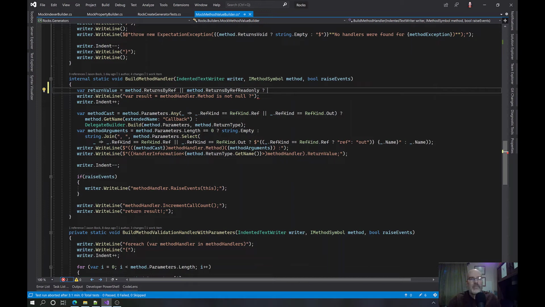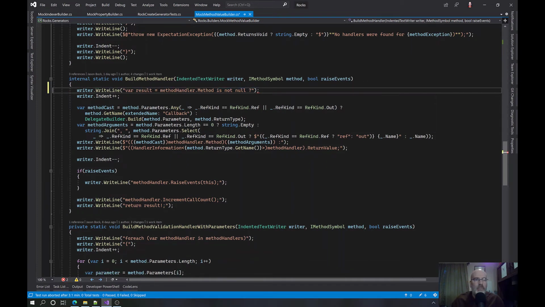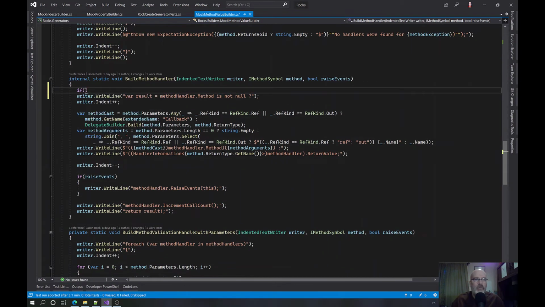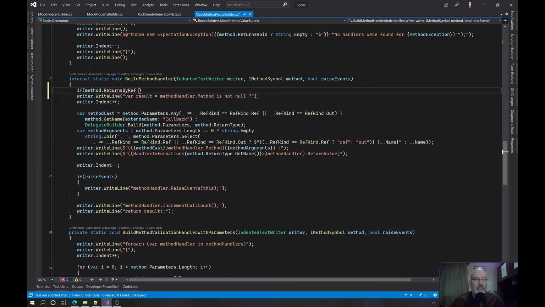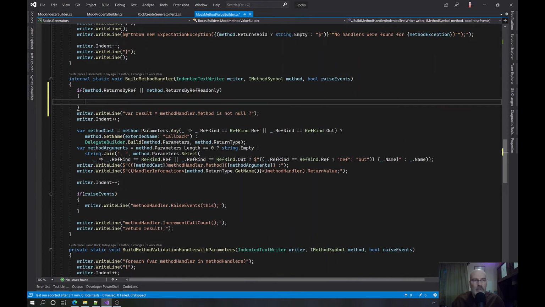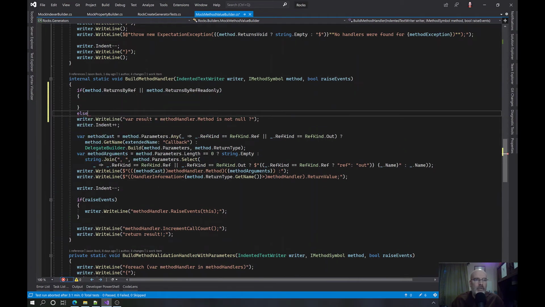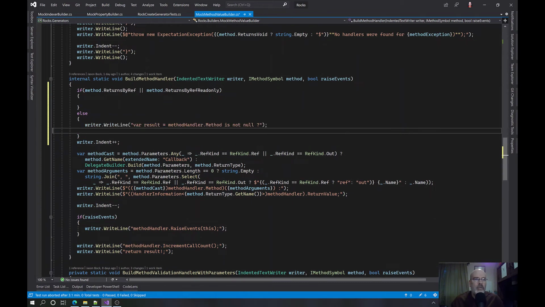So let's be a little bit more careful. If method returns a ref or method returns by ref read only, else we're going to do what we normally do if it doesn't.